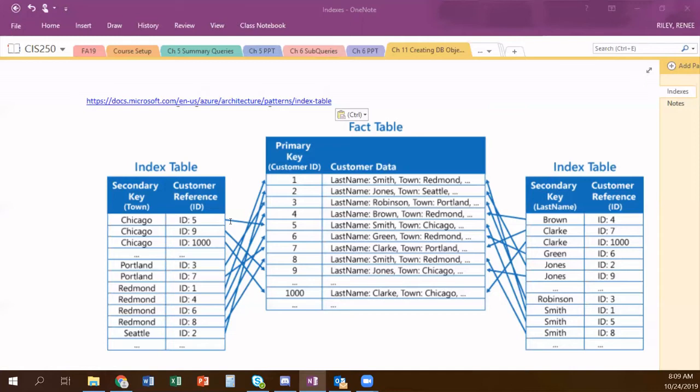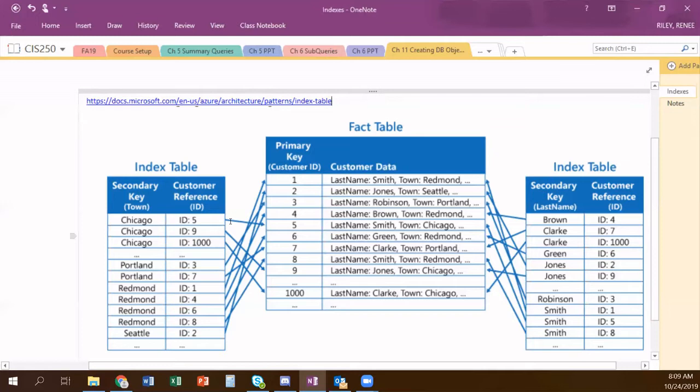Now in this example, this index is showing on city. So if we're looking for all of the customers in Chicago, our query will use this index automatically behind the scenes. We don't really have to do anything to make that happen. When it develops its plan for how to query the database, it'll say, oh, your where clause is city. You have an index built on city, so I'm going to use that index. So it'll locate all of the entries that have to do with Chicago, and it'll have a key value to go directly to that row to pull it.